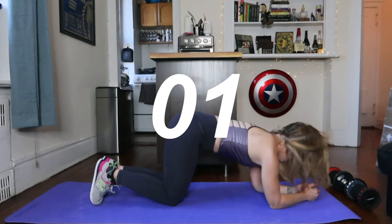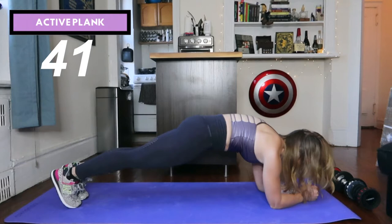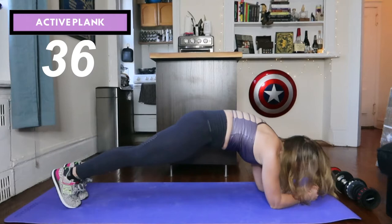Good, so from here, we're gonna pull the low back up, rounding, and then we're gonna bring it back down. Good, so very similar to those tabletop crunches that we did in our warm-up again.